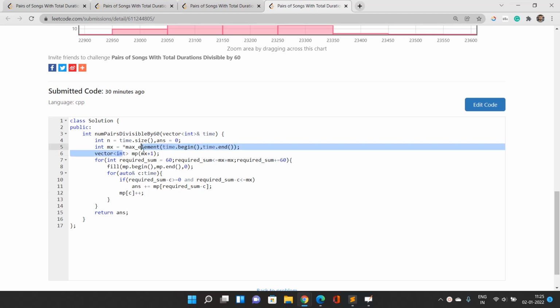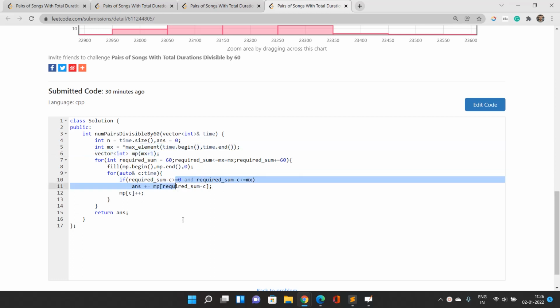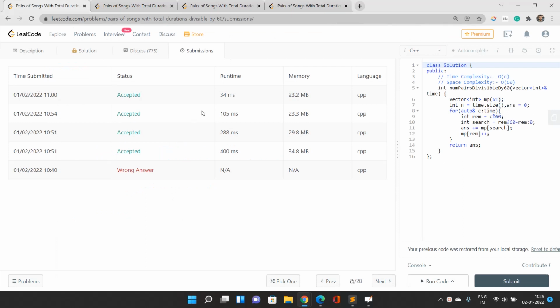You will keep a single vector or an array of size maximum element, and do the same operations. You also need to ensure required sum minus c must be positive and lie within the maximum element, only then can you insert it. You can still see that the complexity is not very good, so another solution is here.